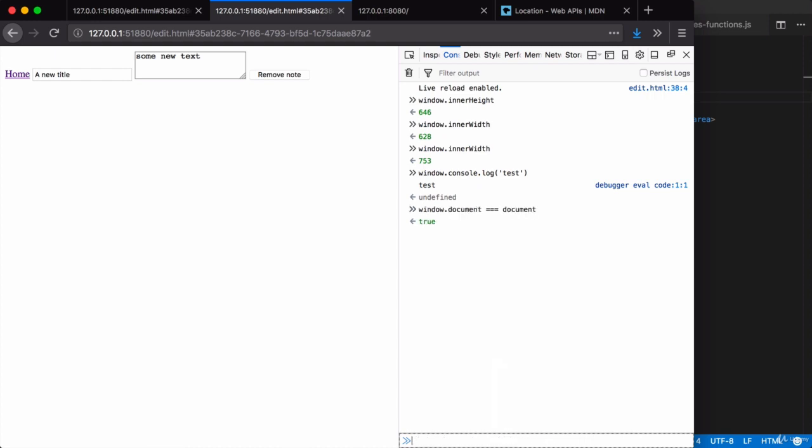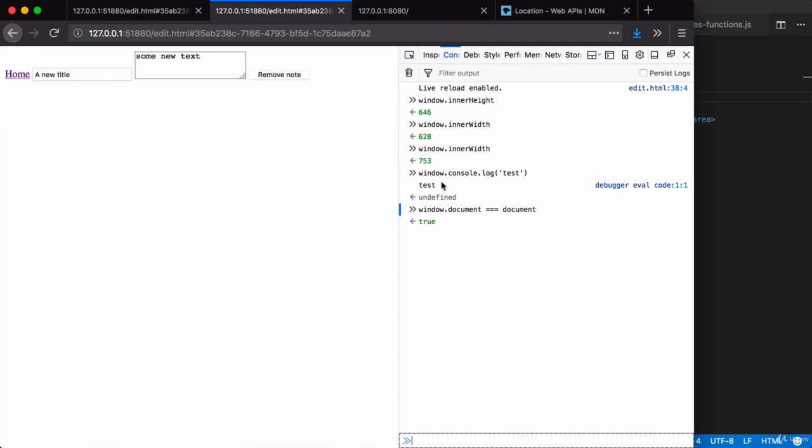What do we get back? True. These are objects, so we know that means they're the exact same object in memory. Now, we could use window.document, but we do have the shorthand document, and we're going to continue to use that since they're the exact same thing, only with fewer characters. Same thing with console, local storage, and any other browser global we've been accessing.